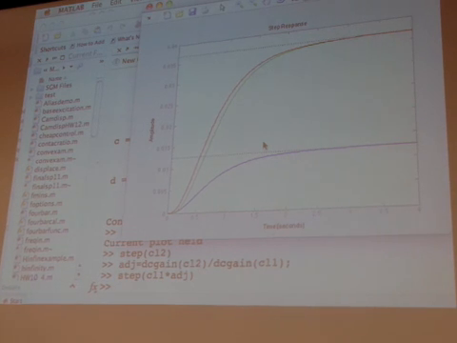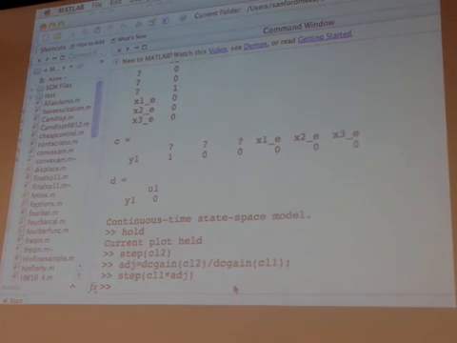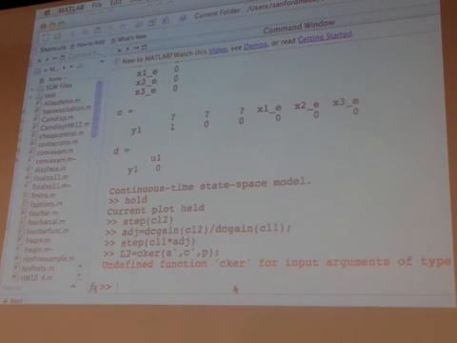That's why you want those observer gains much faster than the controller gains. What would happen if I made them the same? Let me try this. We're missing an A in Acker.